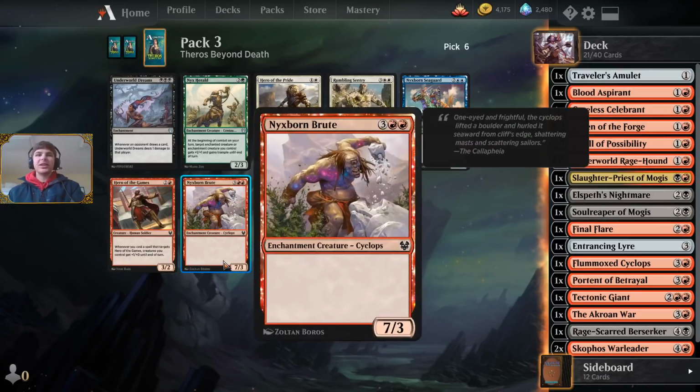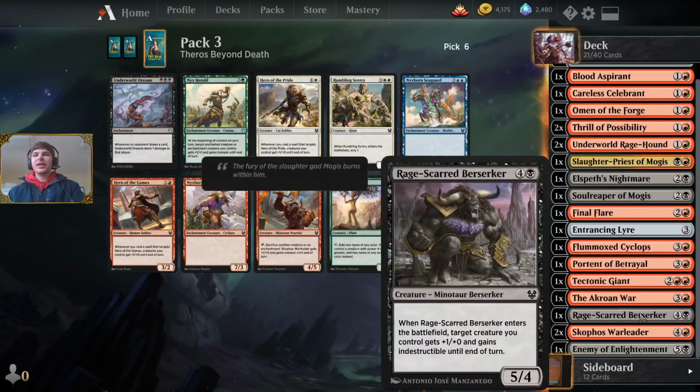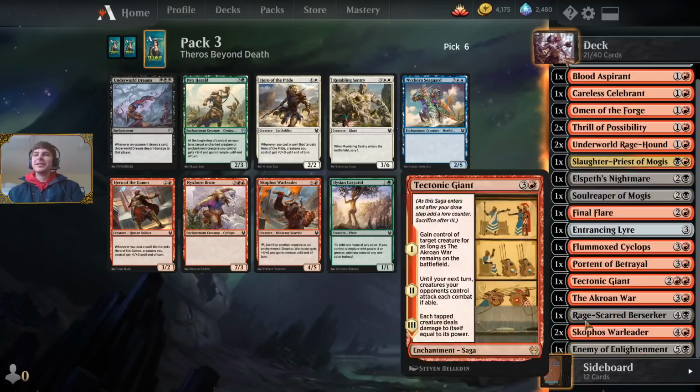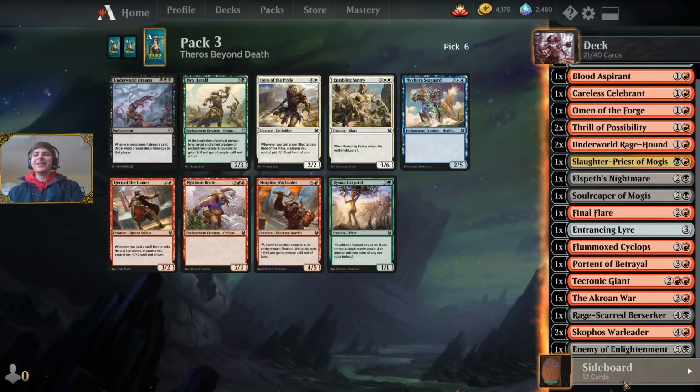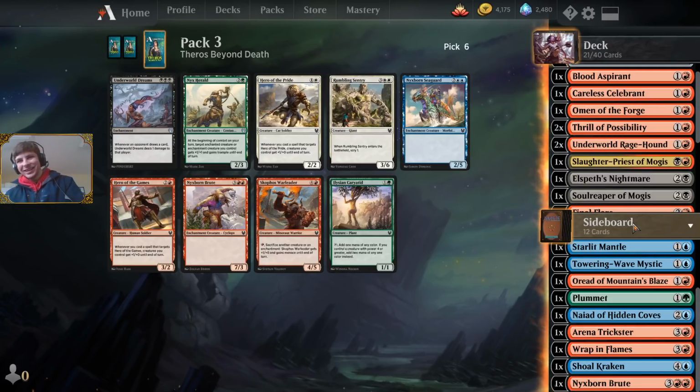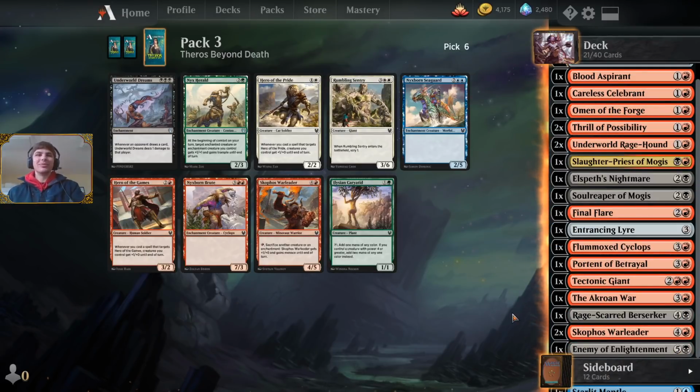We have seen so many Nyxborn Brutes. We could have had like 6 of these guys. You know what's really ironic is if we'd first picked Perforos, it actually might have been decent in our deck. I still don't think so. I know. Like, we could have played all of these Nyxborn Brutes that we're seeing. We could have had 10 Nyxborn Brutes.